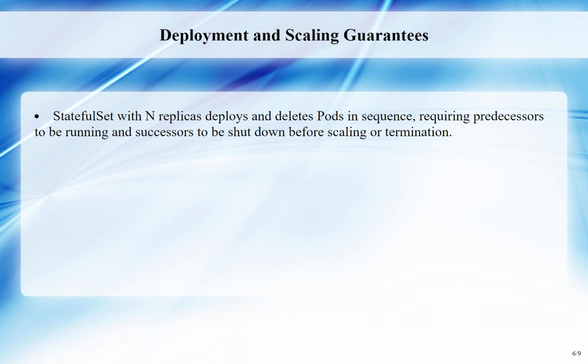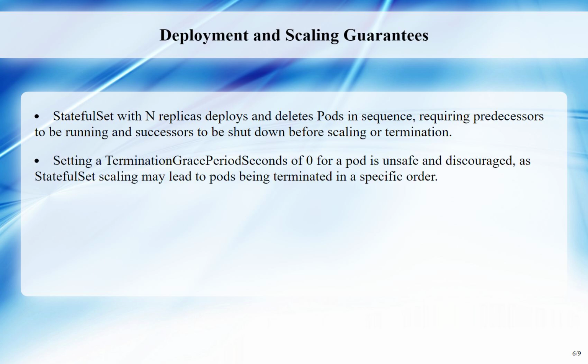A StatefulSet with n replicas deploys pods sequentially from 0 to n-1 and deletes them in reverse order. Before scaling a pod, all of its predecessors must be running and ready, and all successors must be fully shut down before termination. It is unsafe to specify a pod spec terminationGracePeriodSeconds of 0 and is strongly discouraged. If a scaling operation is applied to a StatefulSet, the pods will be terminated in a specific order.